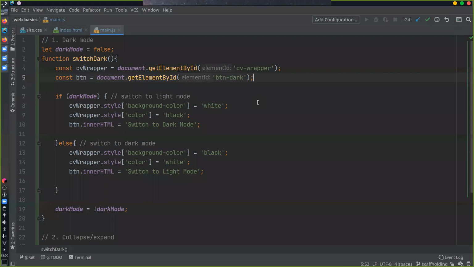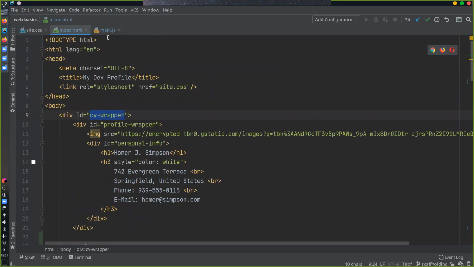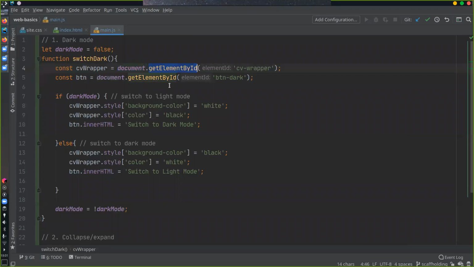Okay, so a question I think someone asked is about this line. What it does is, from the document, which is a global variable that is a representation of the DOM, that is all this stuff here, all of it. And this function here, getElementById, wait for it, gets the element by ID. The ID you pass in is this one right here, CV wrapper.